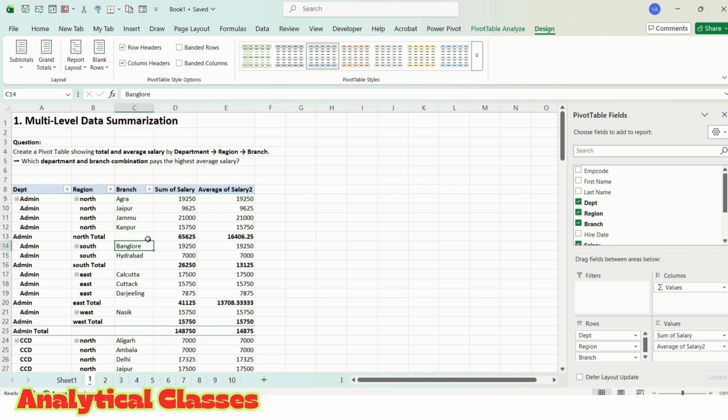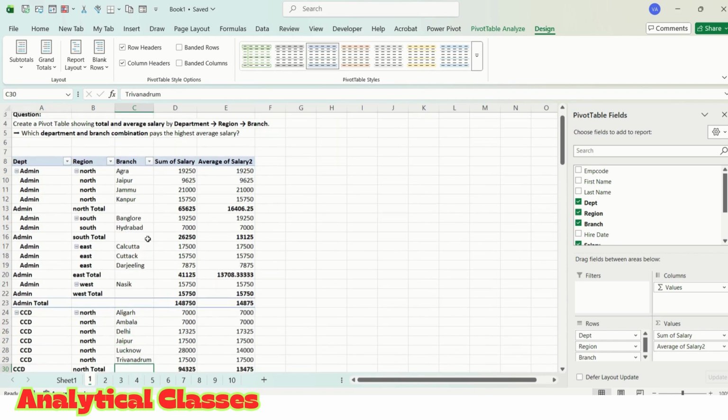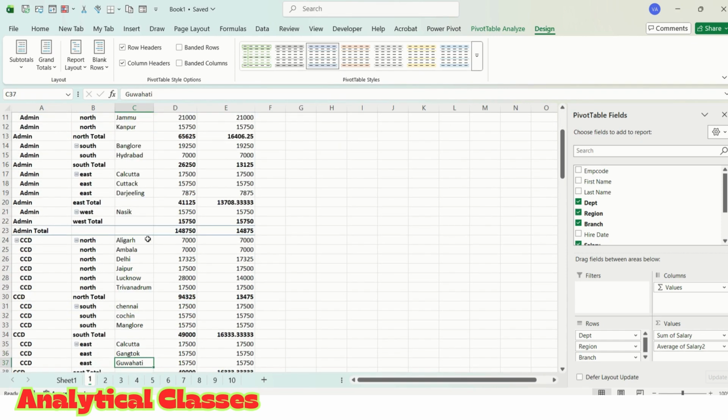Why so? Because it is like an HR-ready report. It is easy for filtering and lookup functions. It is very helpful in comparing the departments side by side because everything is visible over here, and it is also good for PDF export and management reviews. So this was all about the pivot table and its 10 properties or 10 ways in which you can use the pivot table for good data analytics.